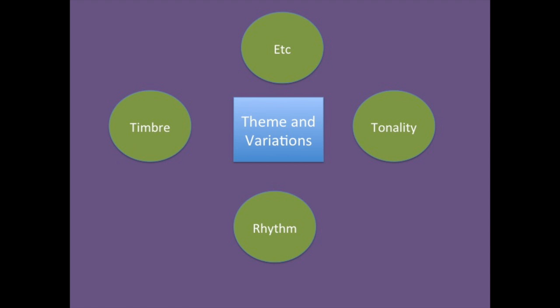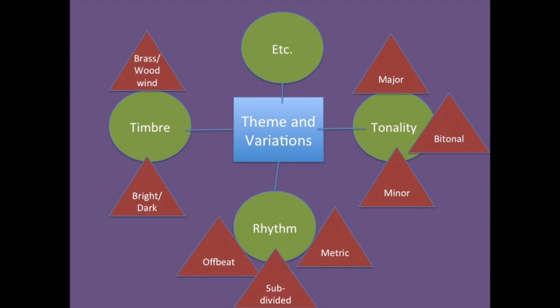There are obviously many others that could be included, but for the sake of time and space, sticking with those three concepts. As we move beyond those major subheadings, we start getting into the details. It's in these details that the individual observations of each variation come into play. The observations, for example, of major versus minor versus bitonal sounds. The use of offbeat rhythms versus metrically aligned ones versus subdivided rhythms.